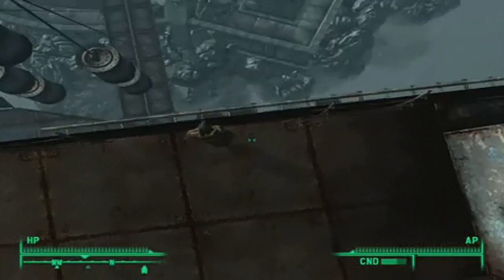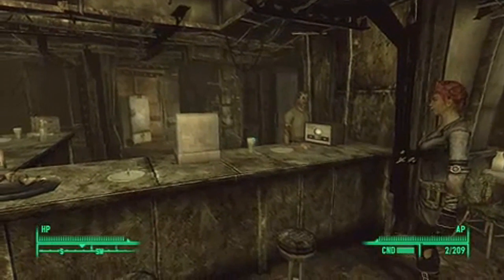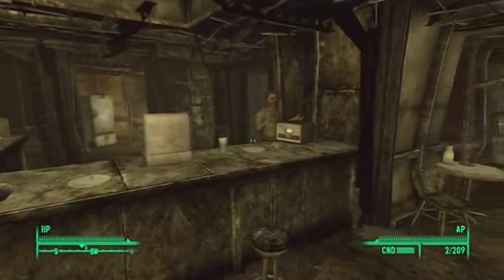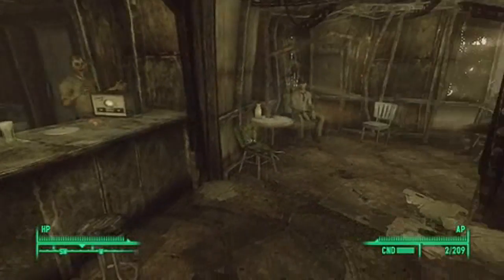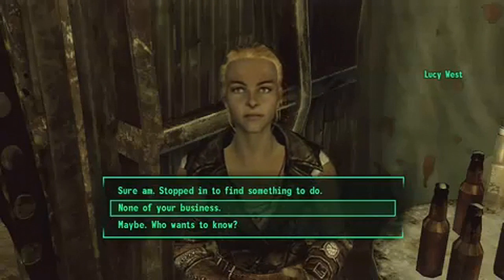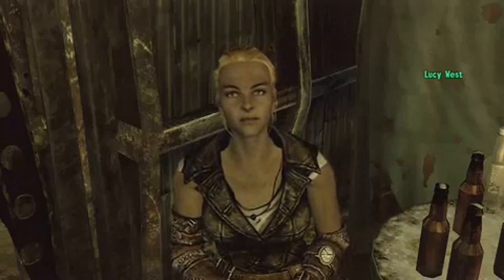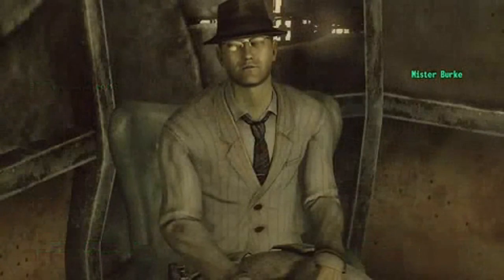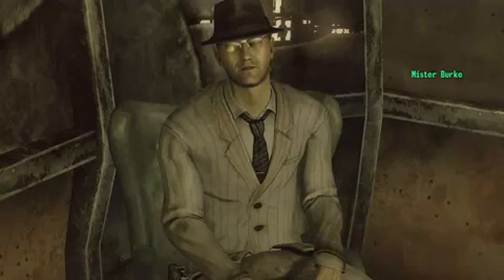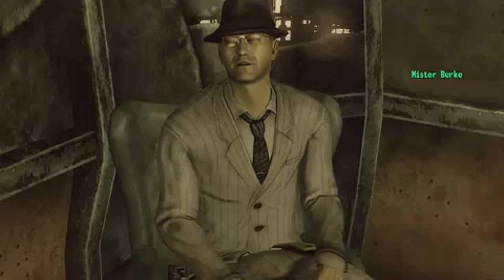Fallout 3 is a game that's very unique because of that. Talking about versatility and things of that nature, there's also a mass variety of quests and weapons you can use in the game. So there are a whole bunch of quests, and you just complete them, get paid, you get rewards, and some quests are really easy, like the very first quest you get, I think it's called Baby Steps, and some really hard ones. I can't think of one right now, but yeah, and there are a whole bunch of weapons that are in the game. If you are like a weapons fanatic, this game would be great for you.